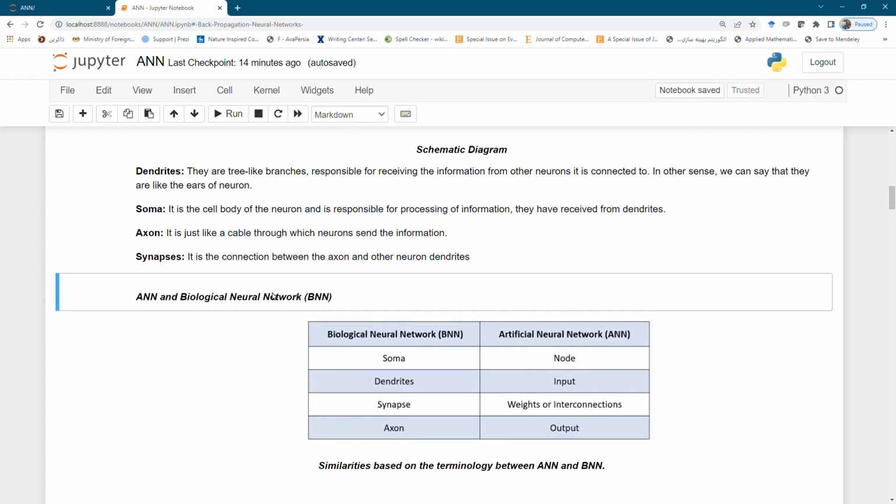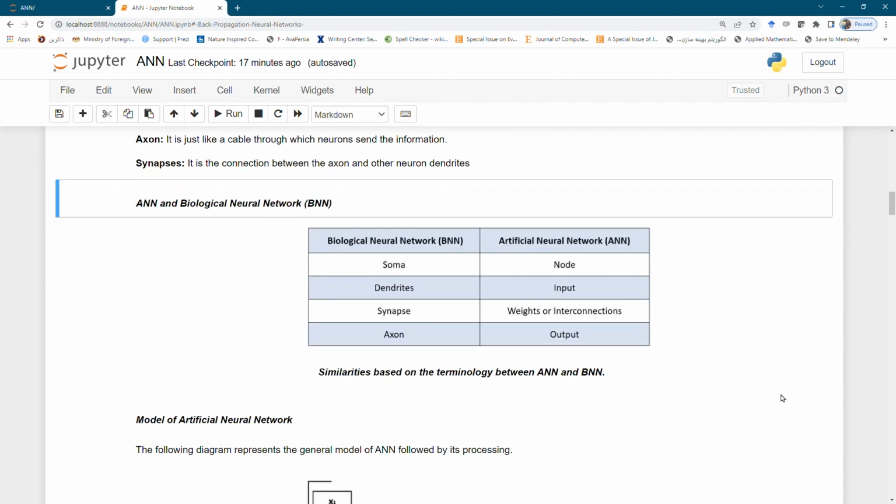So now it's time to describe the difference or similarity between ANN and BNN, the biological neural network. Let us take a look at the similarities based on the terminology between these two. For example, in BNN, the biological neural network, we have soma, but in ANN we call it node.